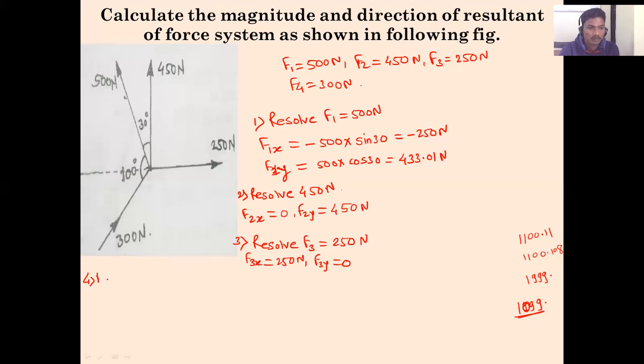Fourth one. F4 equal to, what is that? 300 Newton. Now here your knowledge is important. You should apply certain knowledge here. What was that? To find the angle. Here it is necessary to find the angle. So how have you found it? Can anybody explain? It is very simple actually, but it is necessary to find its inclination with either the horizontal or vertical.